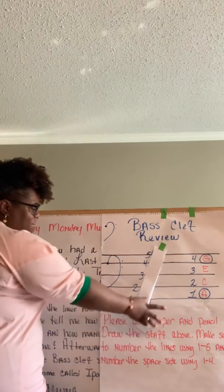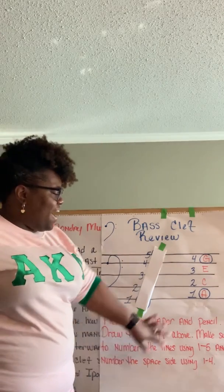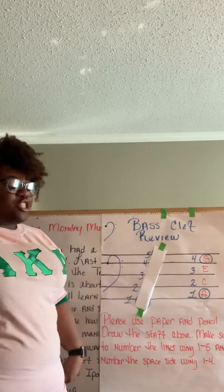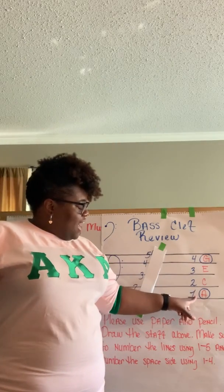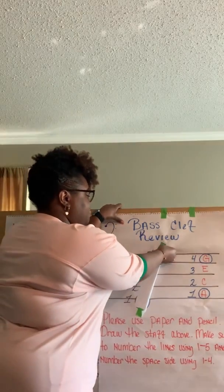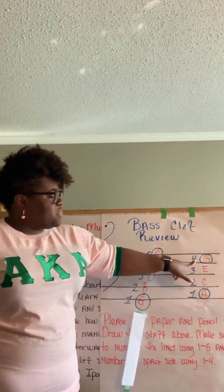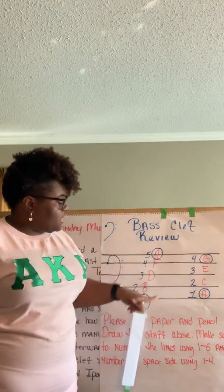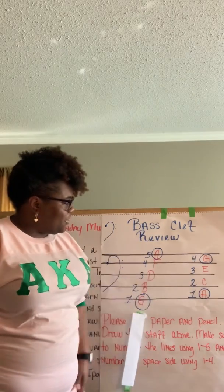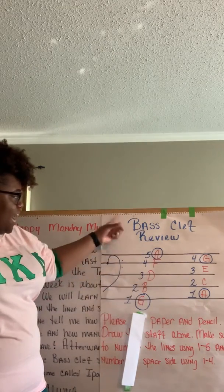I'll say it one more time: all cows eat grass. Now, can anyone guess why I have the A and the G circled? Can anyone take a guess? The A and G are circled because the first space on the space side is always going to be the same letter as the 5th letter on the line side, and you see this A at the 5th is circled as well. The 4th space is always going to be the same as the first line on the line side, and that is circled at the bottom. It's just a little trick that I learned along the way: A and A, G and G. If you can remember that, you can remember the lines and spaces of the staff for the bass clef.